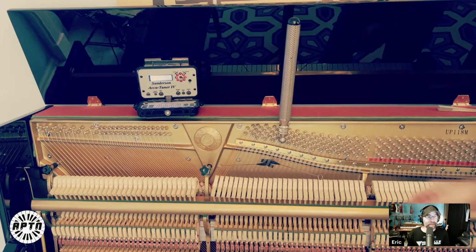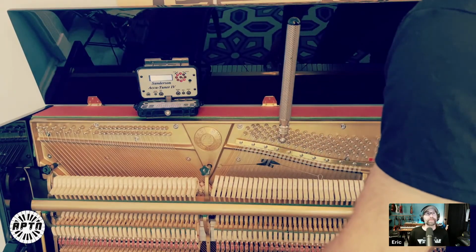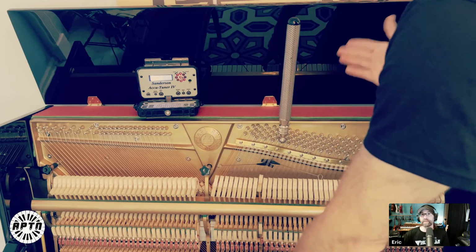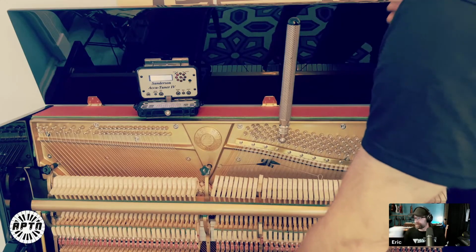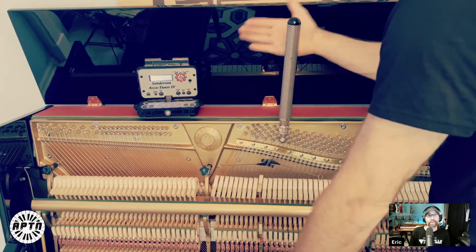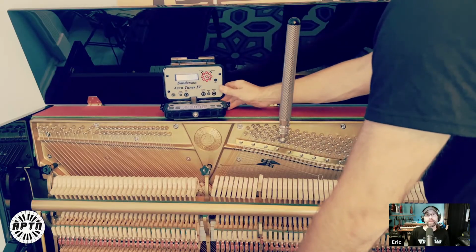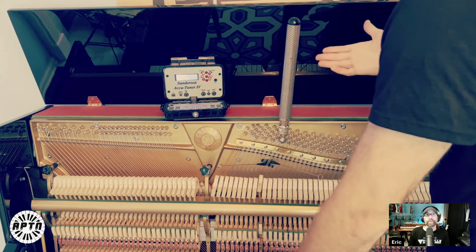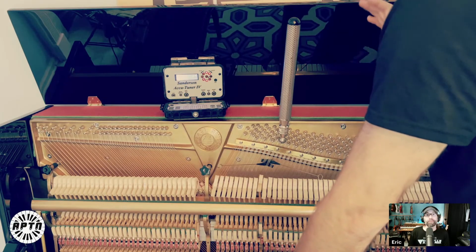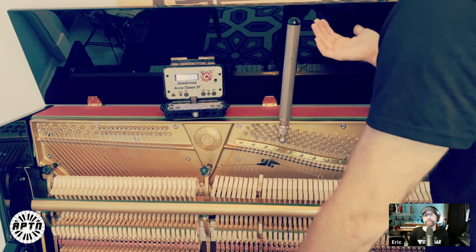All right, so now I'm actually going to put my tuning hammer on that middle pin. I'm going to be hearing just the C note, and I'm going to show you how to manipulate a single string using very simple hammer technique. First of all, I am standing with my posture. I reach over and grab the top of the tuning hammer, and you can see these little lights moving on the AccuTuner. This is about how much you want to pull the string up. You're always going to pull up above and then tap down into tune. You always pull up, but you don't want to pull up a lot.